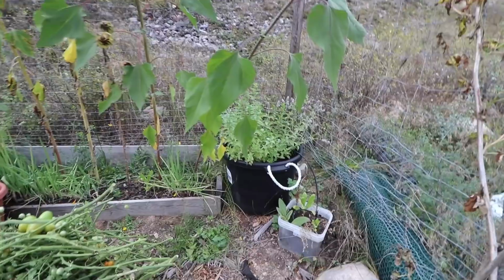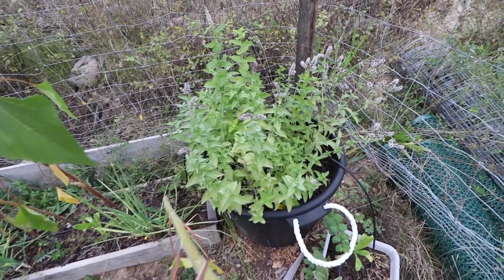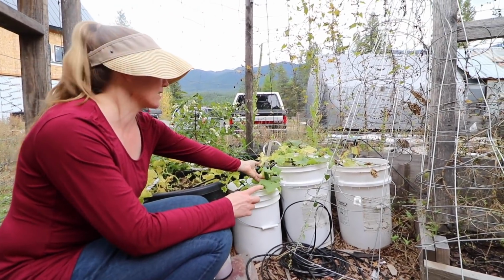Yep. That's awesome. We also have pretty big plans for this mint here. For fear of losing it, I think I'll harvest that today and then try to get it used up in the next day or two. I don't want it wilting too much in the fridge. The cucumbers, we got a few. I'd say they're mostly a fail.